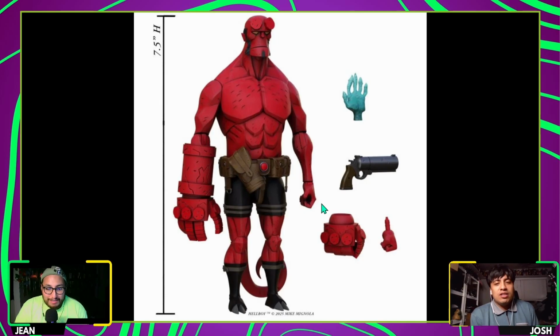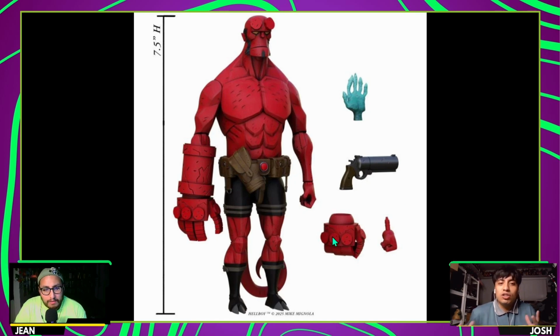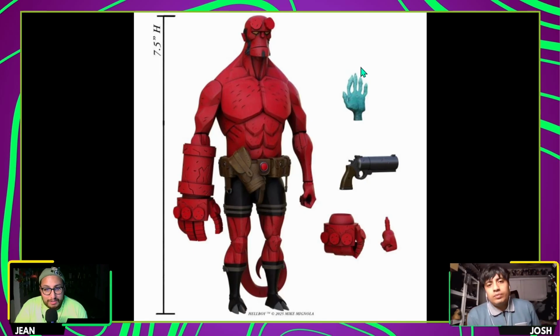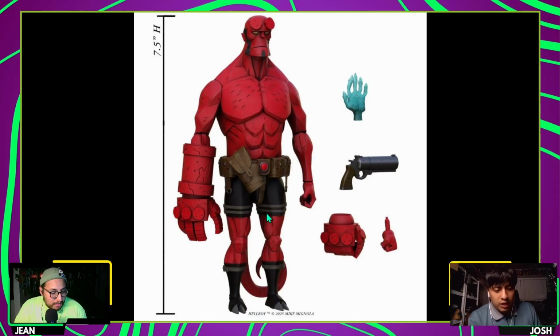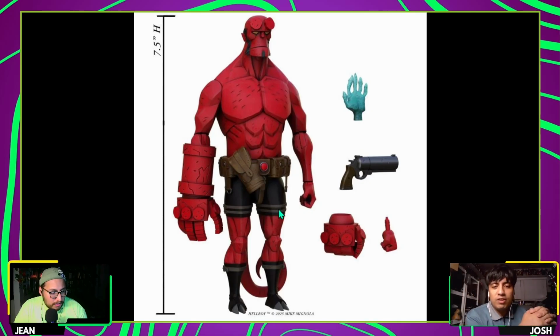I don't even care. And honestly, they might be saving it to have longevity of the line, see how it does, and then further down the line they do a deluxe Hellboy with the trench coat. Yeah, I love this thing, man. 7.5 inches tall, like proper Hellboy size. And you get this cool little dead hand thing too. How much do you think it's going to be? We've seen their Boss Fight skeletons were around $30, but I think they've done other figures at like 50, so it's probably going to be somewhere around there, right? 30 to 50. Yes, yeah.